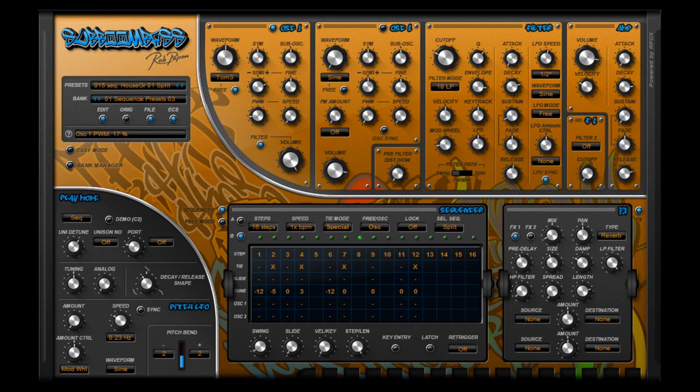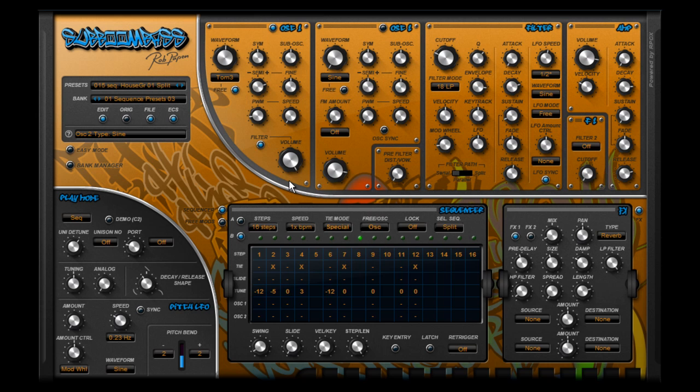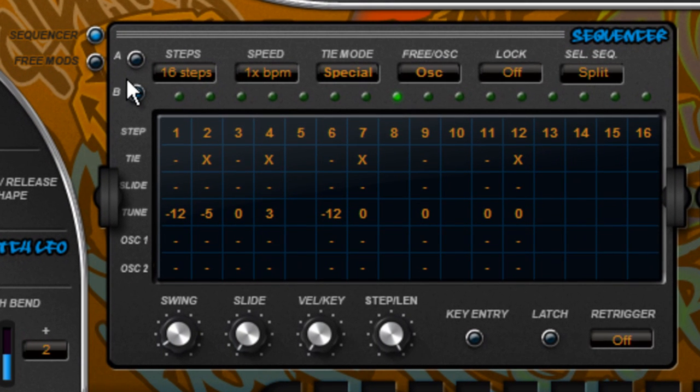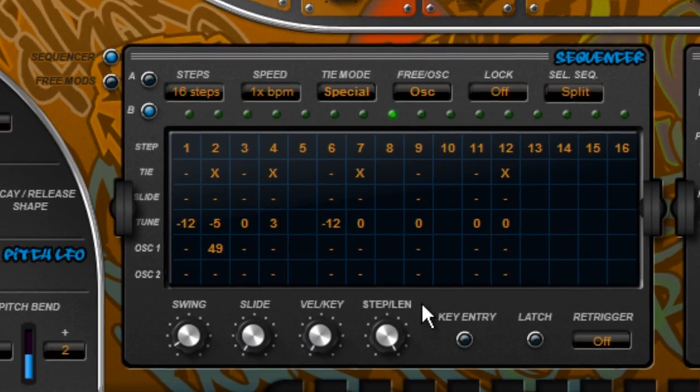But there is more. We have a cool selection of tuned percussion samples on board, which you can combine with the synthesizer part of SubBoomBass. This is great for fresh, unheard bass sounds. On top of that, SubBoomBass also offers a cool sequencer with the option to select a different waveform or sample per step. So it's also a brilliant wave sequencer.